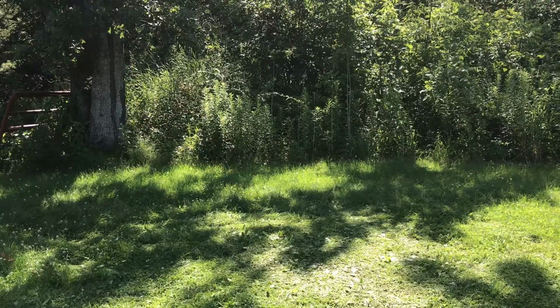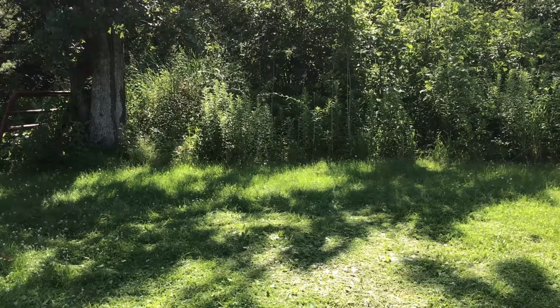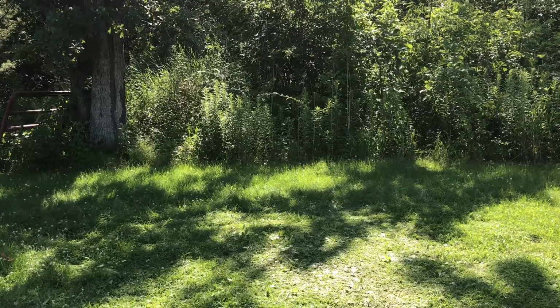That's just a final thought. Once you get done taking your camp down, make sure you police the area. Check for all trash and anything that shouldn't be left in place. Try to reduce your impact as much as possible. If you've got an axe yard set up, make sure to take down all ropes and clean up the area as much as possible. And if you have to leave wood behind, leave it in a tidy way for the next person to use, just as a matter of courtesy.